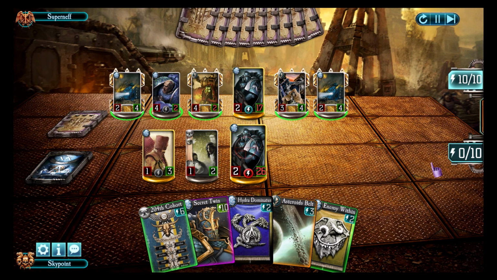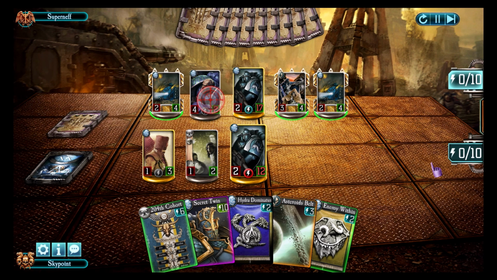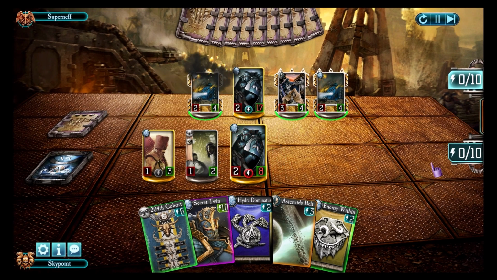Okay, I haven't done the maths. What's he gonna do here? 10 points of damage to me. Okay. I've got 12 left. I think I can take it if my maths is right. 8. Yeah, just about. Oh, that's so close. I survive on 1 health.